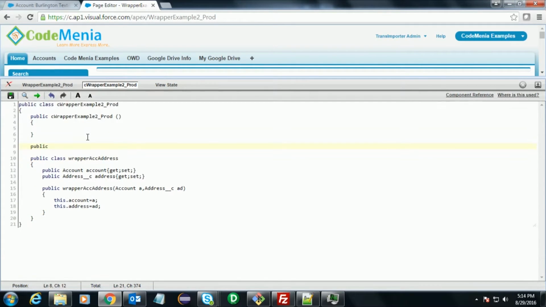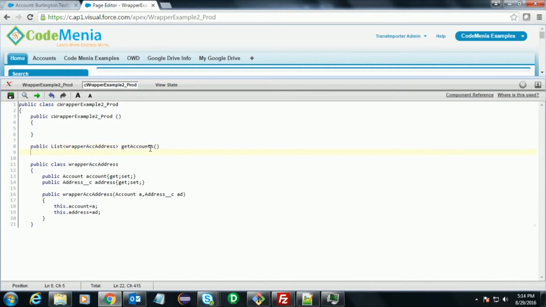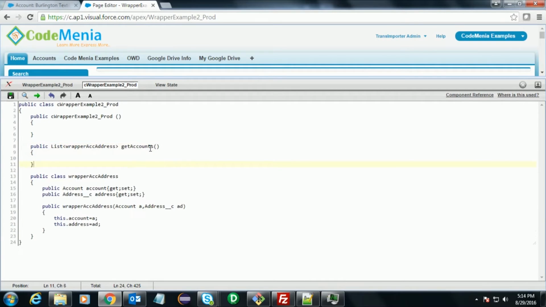Okay. Now we are going to write one method which will access the accounts which are active and having the primary address, and will assign them to this list of wrapper address variable. And after that we will define a global variable of wrapper type.